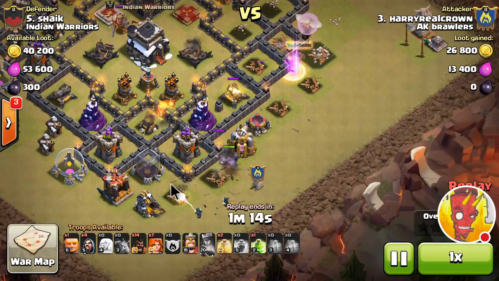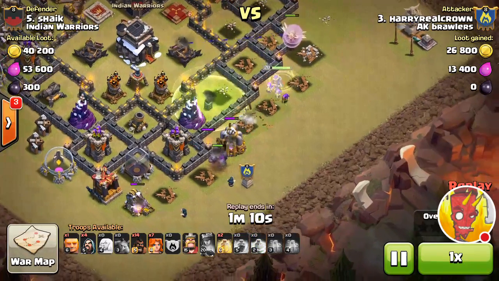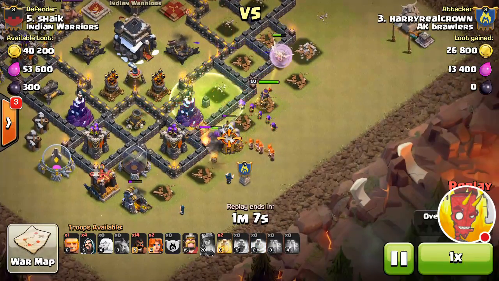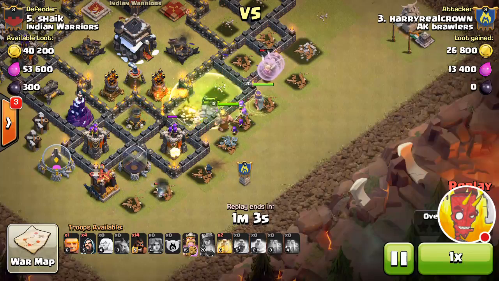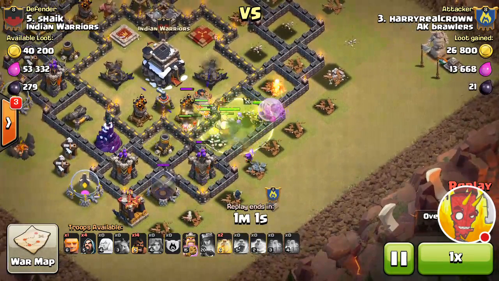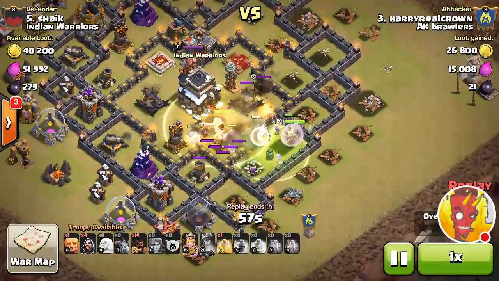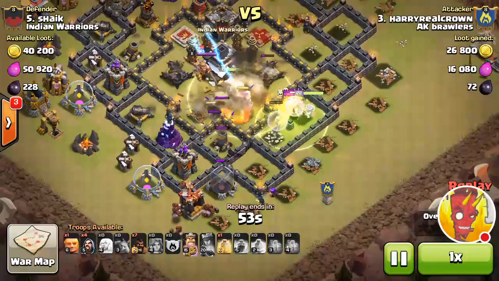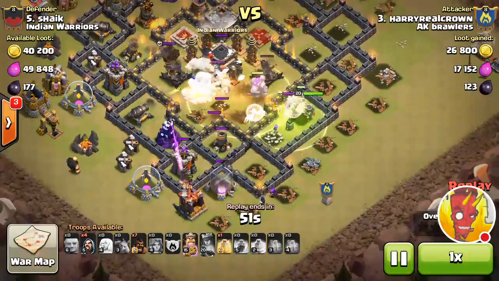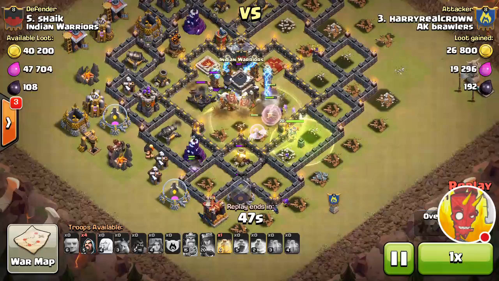So the funnel is built on this side. The Queen is meeting up over here. Down goes the jump. And here come the Valks. So he should get a ton of value for those healers because they're going to heal the Queen and the Valks. Alright, so he's found one giant bomb. And he's already putting some hogs down. And he's just going to do a clockwise motion with these hogs.